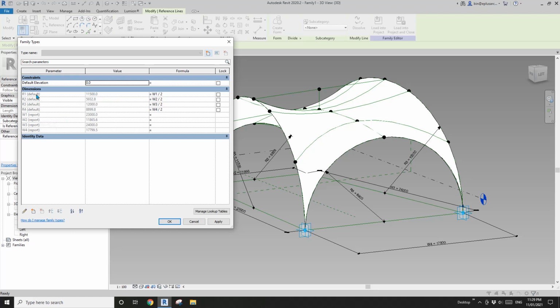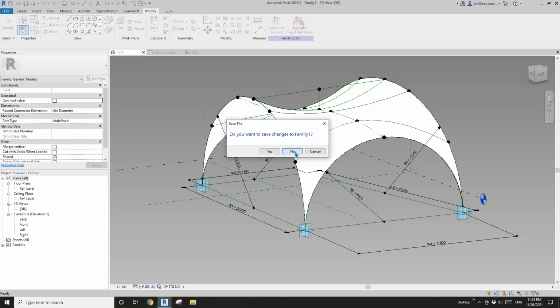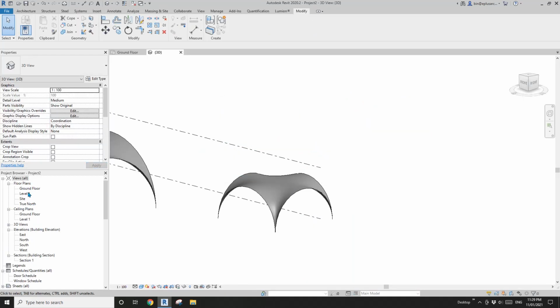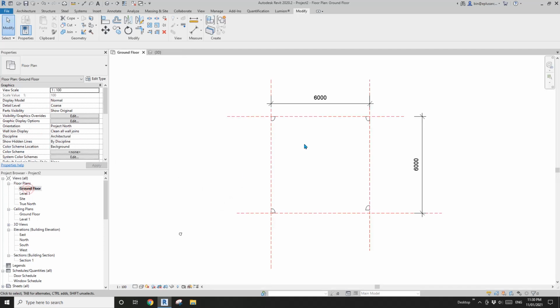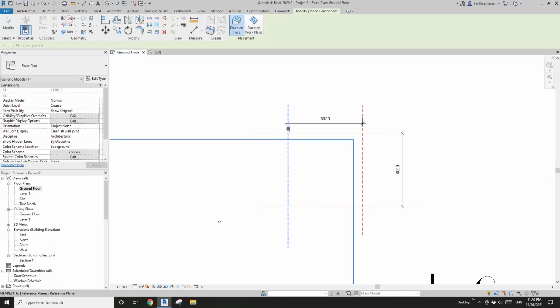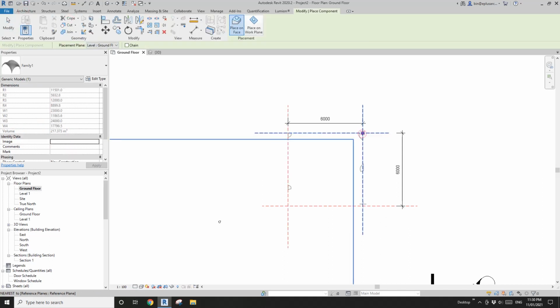So for example, if I just change the radius by a little bit, so for example +1, okay, so it's okay. So let's load this back into the project, and let's see, I'll just delete this one, I'll create another one. Let's see if we can fix it.